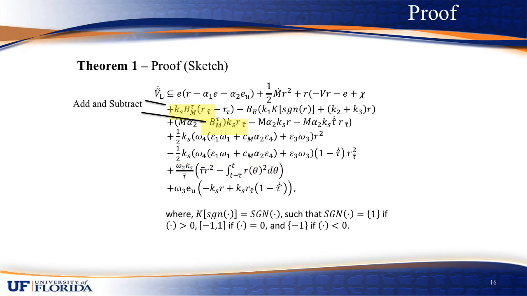A major challenge for input delayed systems is that the poison is in the medicine. That is to say, the input is how we achieve our desired results, but the input is delayed, which causes complications. Recall that from EU dot we had the term ilm alpha 2 ksr tau hat minus ilm alpha 2 ksr. To achieve a bounded result, the negative term has to dominate this positive term. To help combat this complication, the highlighted term is added and subtracted.